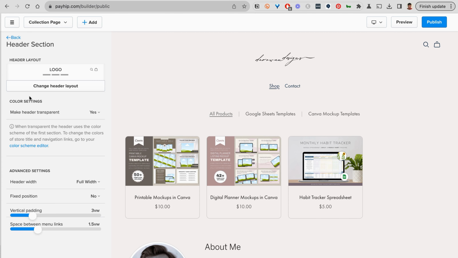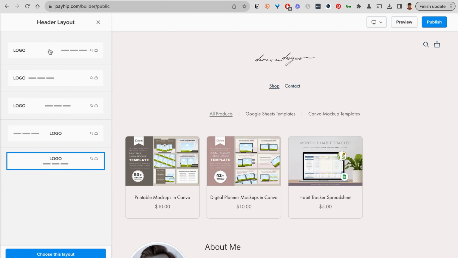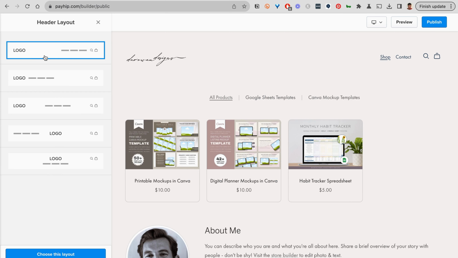Click on Header Setting. And here is where you change how this area is arranged. So what do I mean by that? Let's click on Change Header Layout. So you can see this is the default. You have the logo and you have the different links beneath it. And then you have the two additional icons to the side. If you wanted this style, which is what I really like, the logo is all the way to the left and the other links are to the right, you can do that.